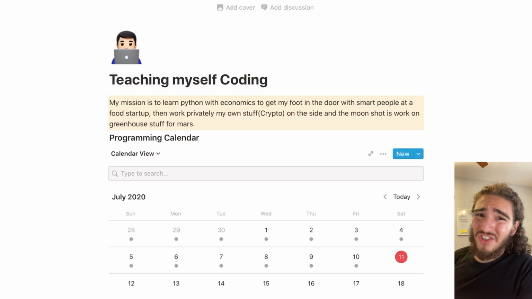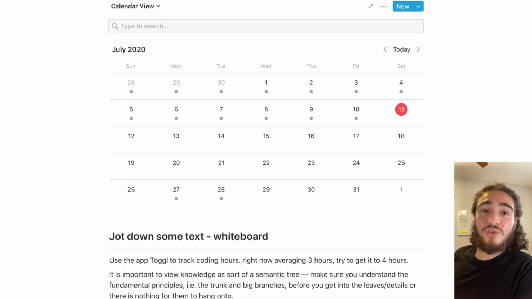But I try to keep this page as clean as possible for my learning. It is purely for learning data science, and I try to keep it orderly and scheduled, especially using this calendar as my to-do list. And it also serves as a reminder of how much knowledge or how much time I've actually spent into this project, and it's kind of cool.